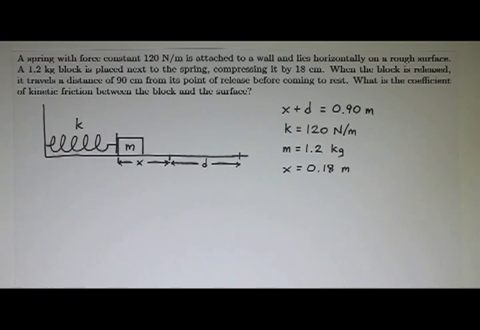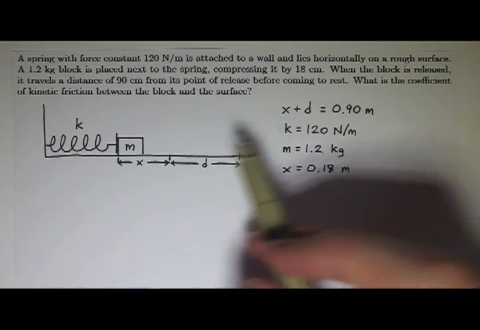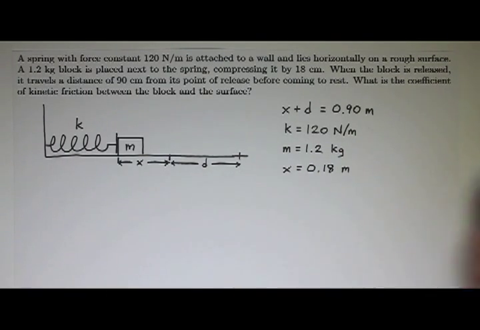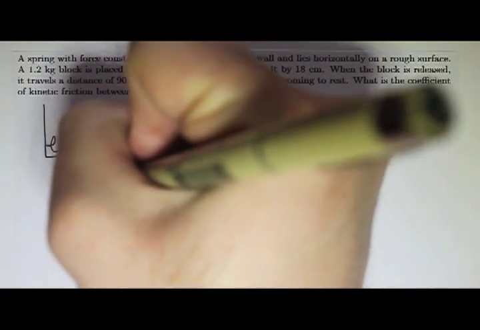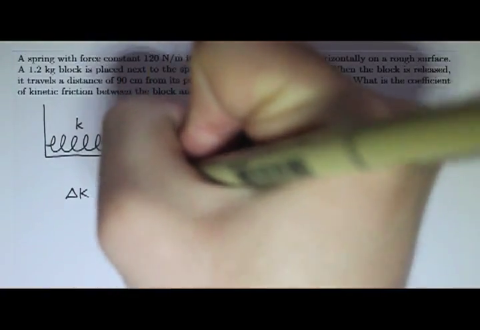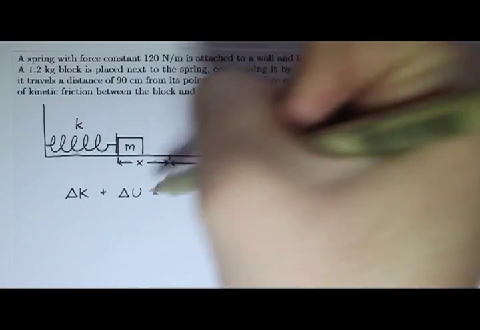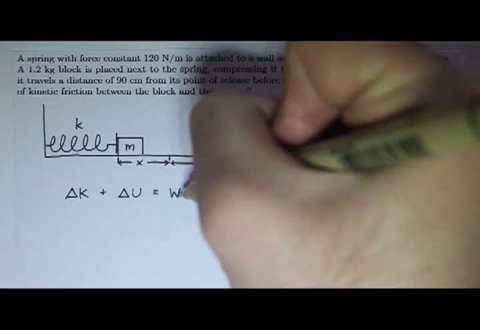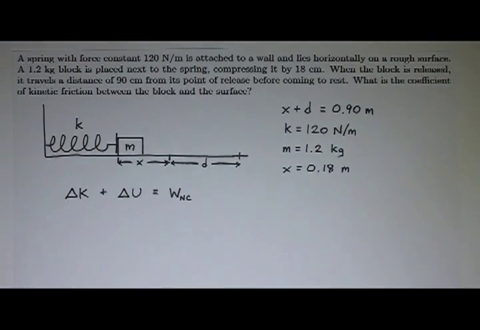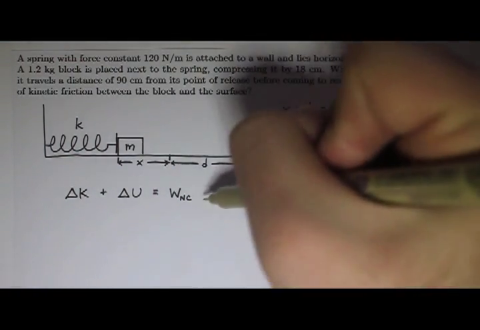And so this again looks like it could be solved using forces or it could be solved using energy. I'm going to use energy to solve this. So since we have friction here, we're looking for a coefficient of kinetic friction. I can't use conservation of mechanical energy. I have to use the general conservation of energy, which was the change in kinetic energy plus the change in potential energy equals the work due to non-conservative forces. So our non-conservative force here is friction.